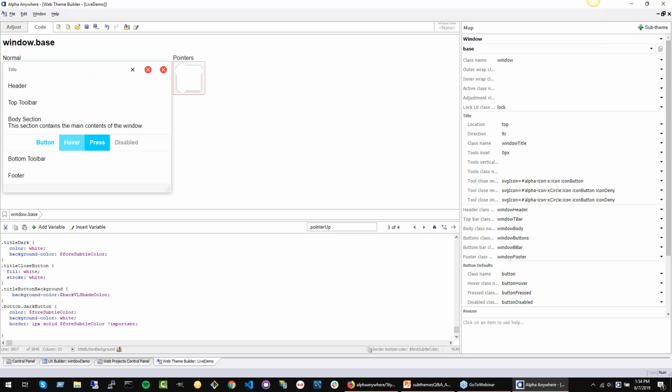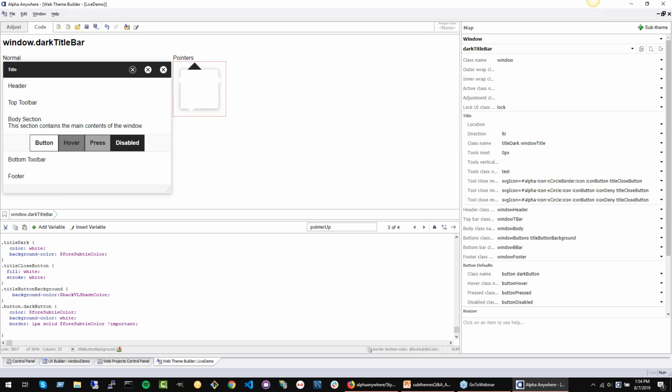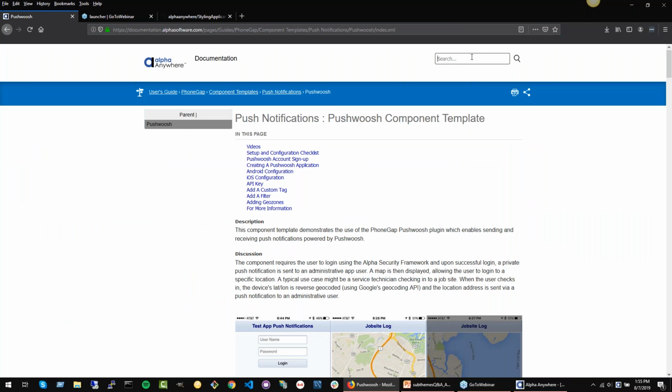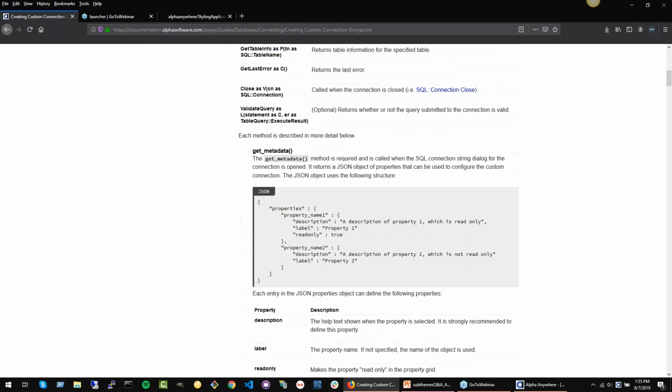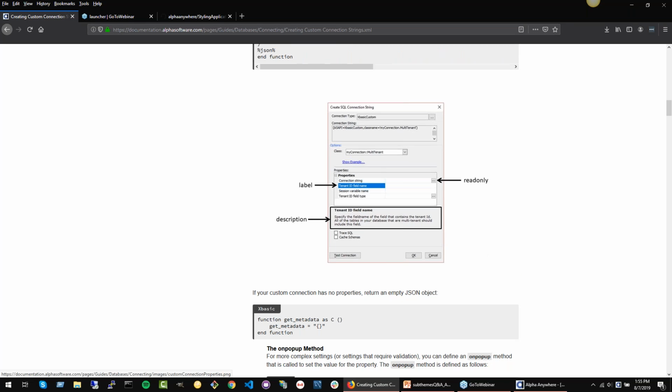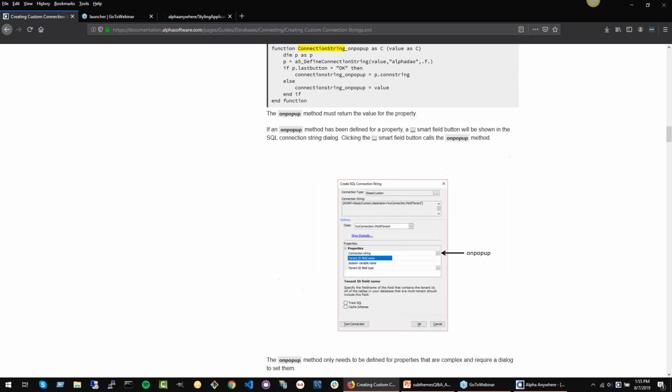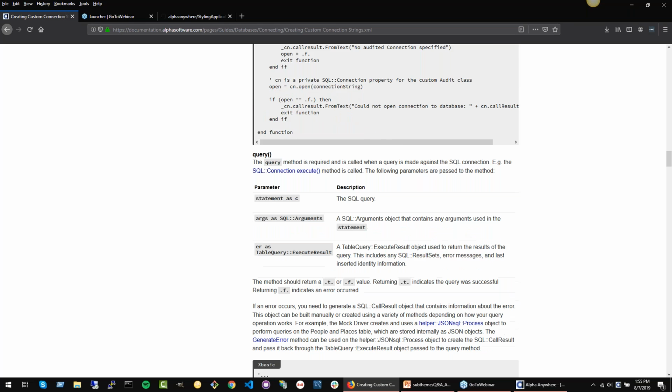We do have an Alpha Anywhere question, and it was about SharePoint and SharePoint Online 365. Do we have any documentation that shows us how we could connect Alpha Anywhere to something like that? And if not, we can certainly find the answer. My gut feeling is no. Okay. But you can create custom SQL connection strings to any data backend. And I think our example actually discusses SharePoint.